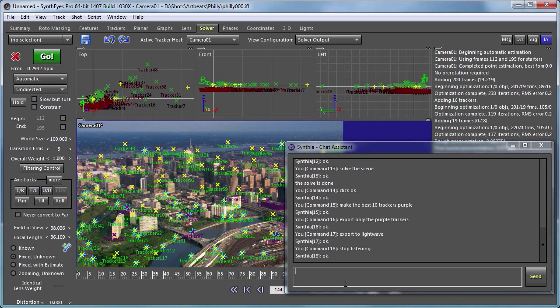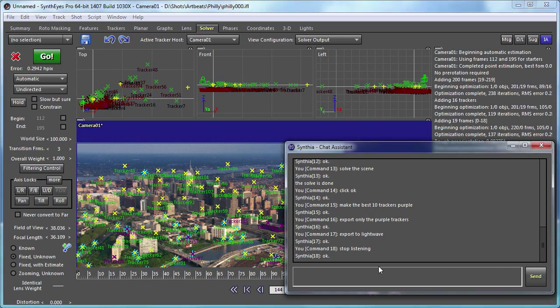So there you got to see some more different functionality. You had to see, you know, we're at the mercy of the voice recognition software, which is actually part of the operating system, not part of Synthia itself. So as the operating system vendors, namely Microsoft and Apple, improve their voice recognition technology, Synthia will be able to take advantage of that immediately. So really what we're doing is the ability to interpret these much more complicated questions. And there's no specific list or limitation on the nature of those questions.